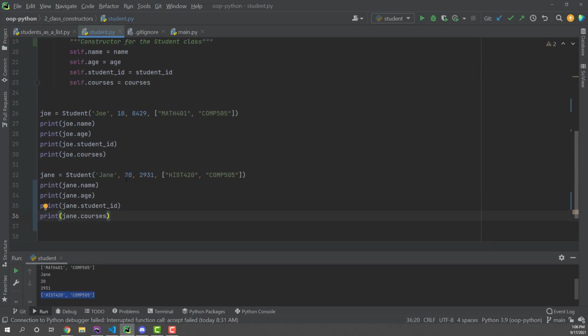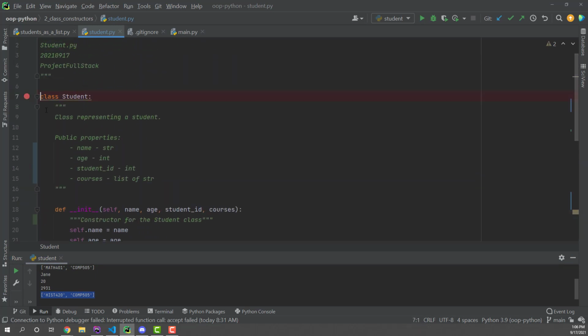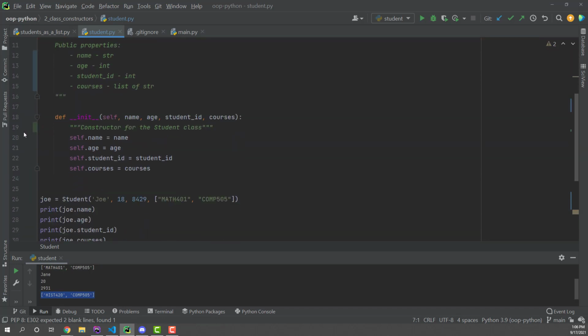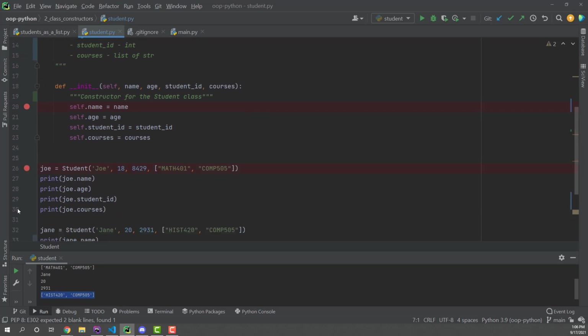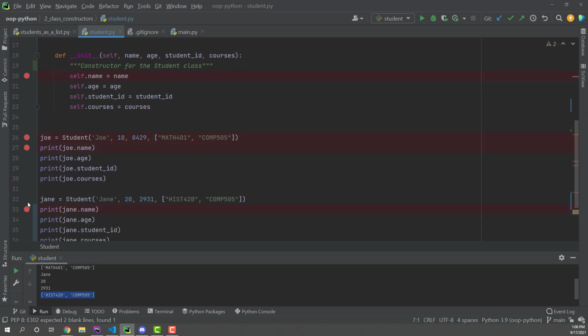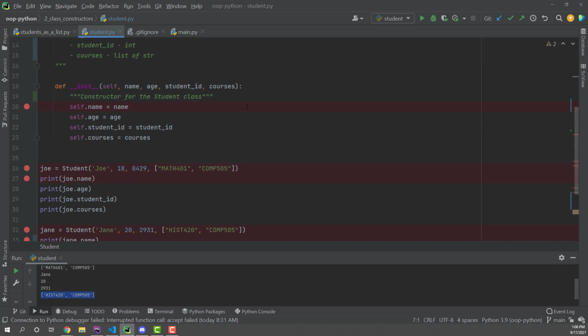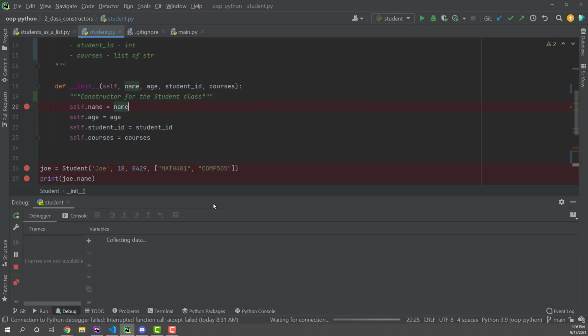Now let's actually step through this line by line. I'm going to throw some breakpoints in here. You probably can't do this with your editor unless you know how to set it up, so you don't need to even try to do this. However, I just want to throw these out here and show you what's going on. So let's run my debugger here.